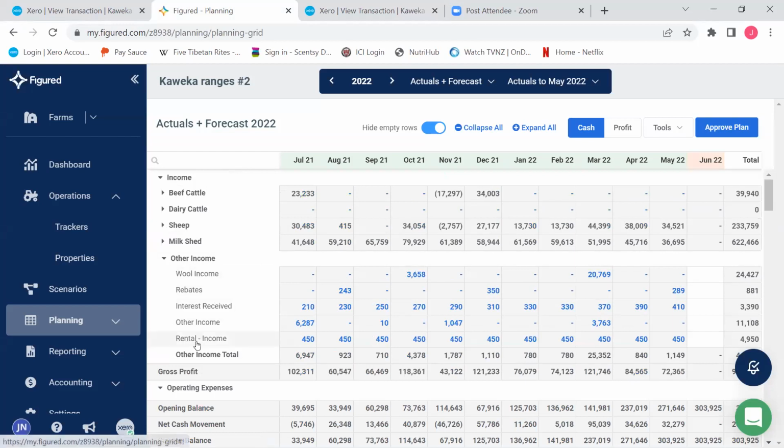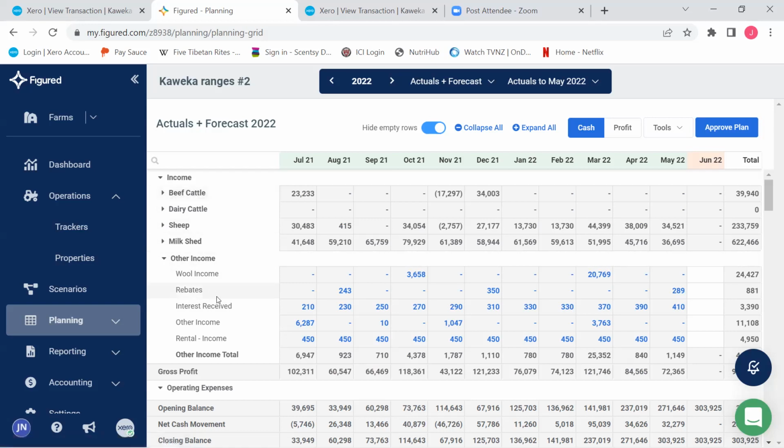Sometimes you may find in your other income, some income here that relates to a tracker. This means that the income is sitting in other income because we haven't related that particular code to your tracker. We can assign that code to show under your tracker financial information if that's where you would like it to show.